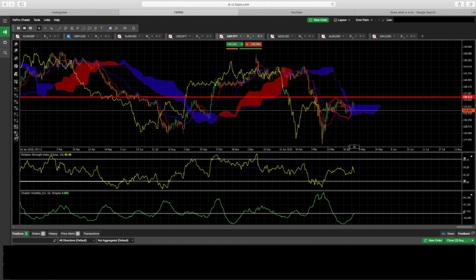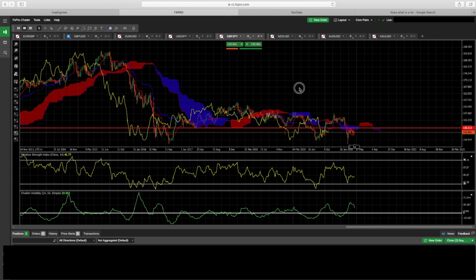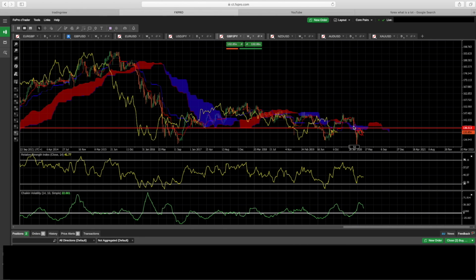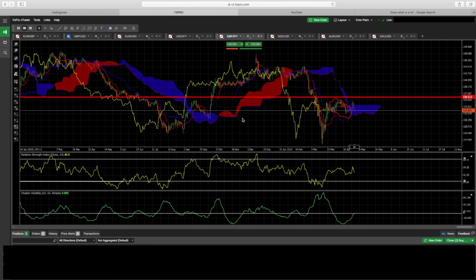So on the GBP yen, let's just jump quickly down to the weekly to have a quick look. Yeah, we're happy with our horizontal line at the 136. Let's jump down quickly to the daily to see where we are. Yeah, we drew in a circle there to show the consolidation. We've kind of consolidated up here. We're consolidating now in the cloud.